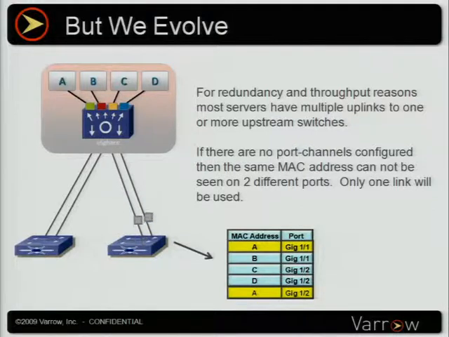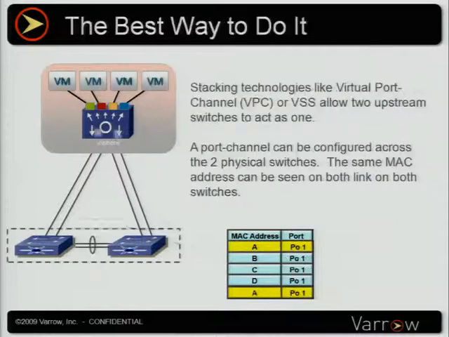If we tried to do that, the switch is going to start saying, wait a minute, I see the MAC address here. Now I see it here. Back and forth, and you're going to start getting MAC flapping. So we create port channels. Port channels: the host sees 2 connections as one logical connection, and the switch sees 2 connections as one logical connection. So those 2 interfaces look like one logical, and he can send multiple frames down those for better throughput.